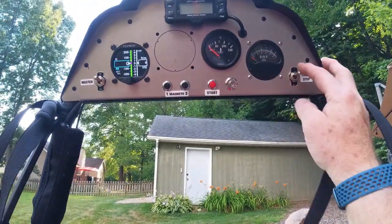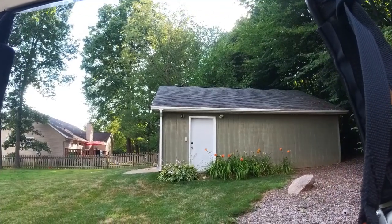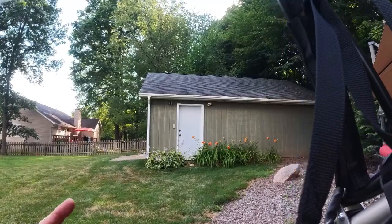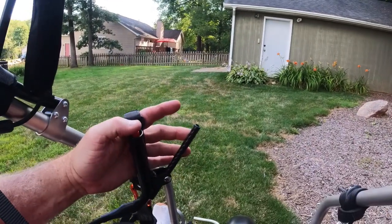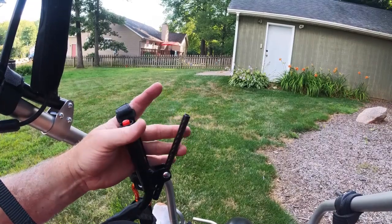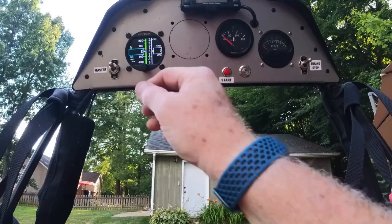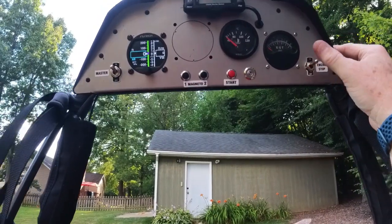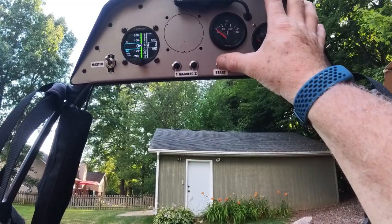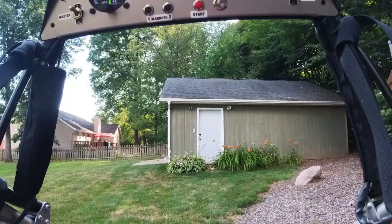And you also have an engine stop switch. Now, just like any other paramotor, you're going to have a kill switch on your throttle. So here's your throttle, and this will also kill the engine. And of course your throttle. Let's see if we can start this up here. So switches are on, we got power, the engine's on. Starts right up.